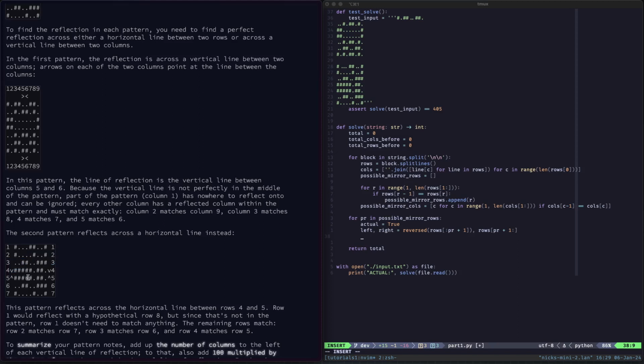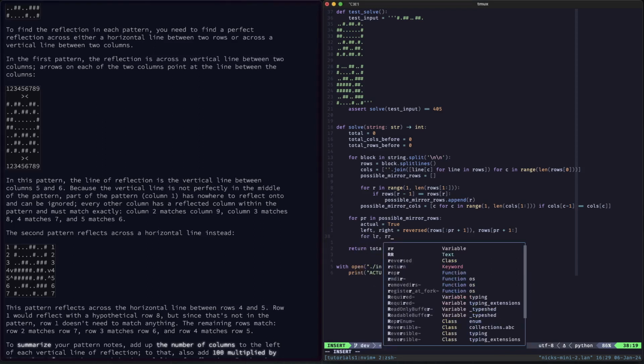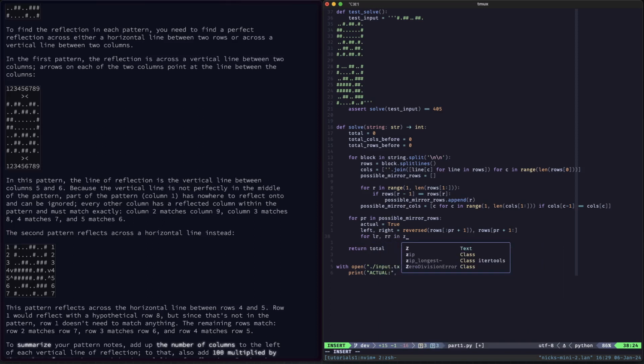It would essentially be going over 5 and 4, then 2 and 6, and then 3 and 6, and then 2 and 7, but going over them in order rather than fanning outwards. So that's what we're going to do. Cool. So for left row, right row in zip, left, right.